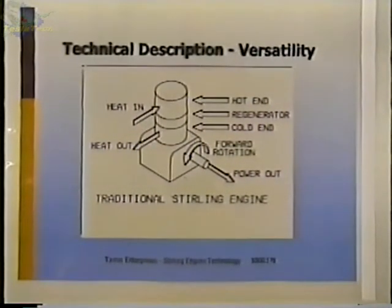This shows a traditional Stirling engine, a hot gas engine, you might want to call it. Here is the hot end. This is where the heater is. This is the cooler, the cold end, and the regenerator is between them. You put heat in to the hot end. You take heat out at the cold end at the cooler, and you get mechanical work out or power out.